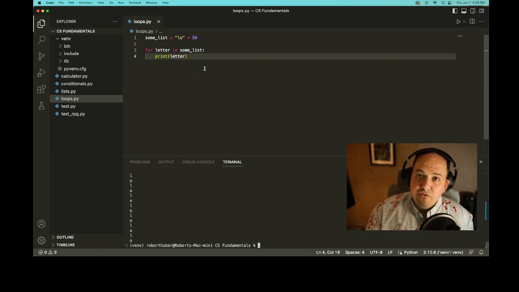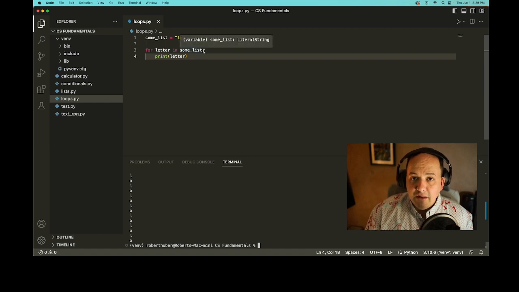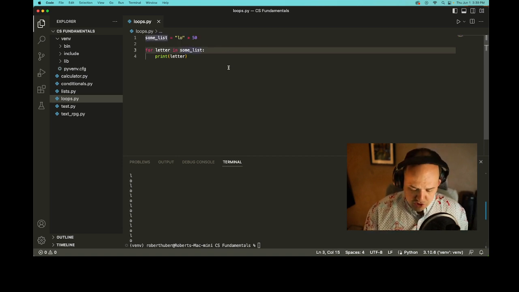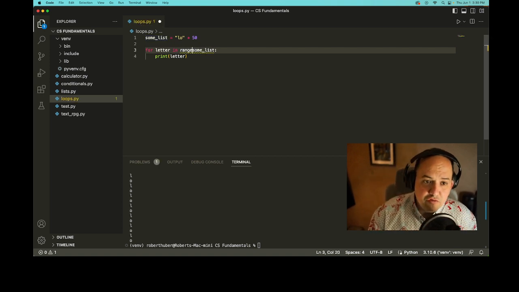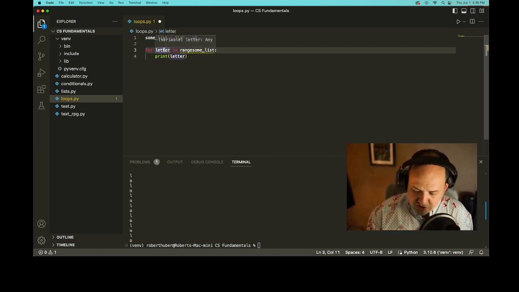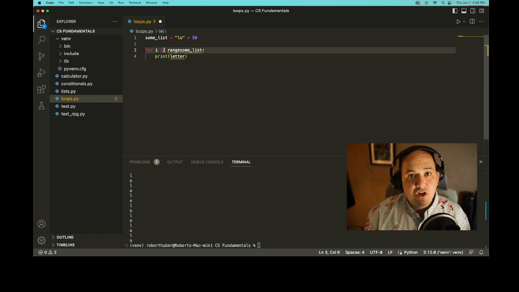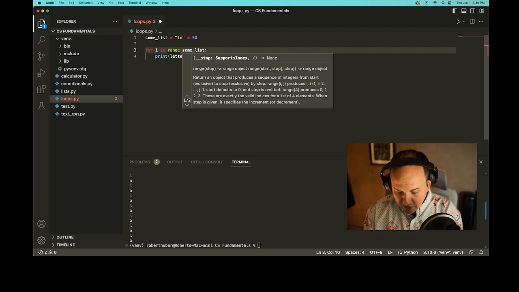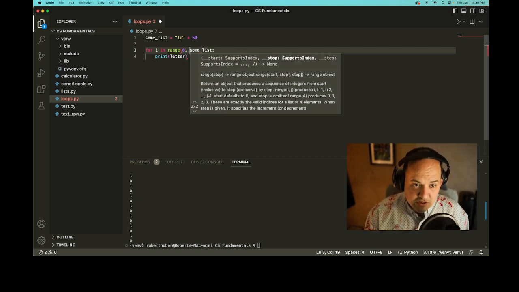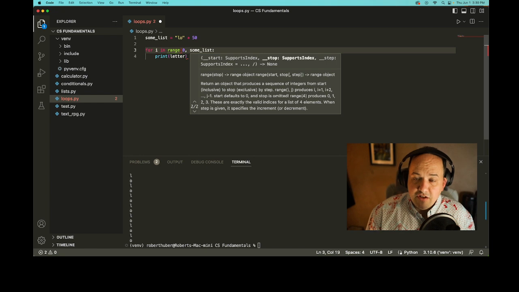Let's, for a moment, assume that we didn't have the ability to iterate over the list of elements, or for whatever reason, we wanted to iterate in a different way. We could instead do what's called a range. So we're going to do for, and we're going to call this I, which is traditional, for I in range 0, we're going to start at 0 to some list. Now we don't want to go to some list because some list is not an endpoint of a range.